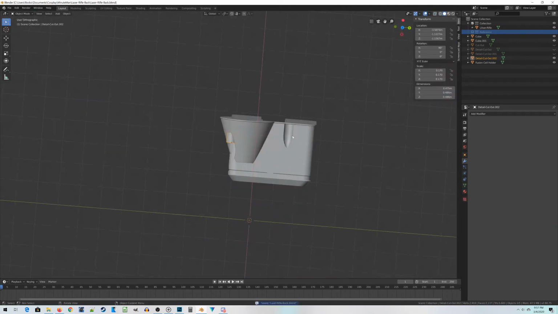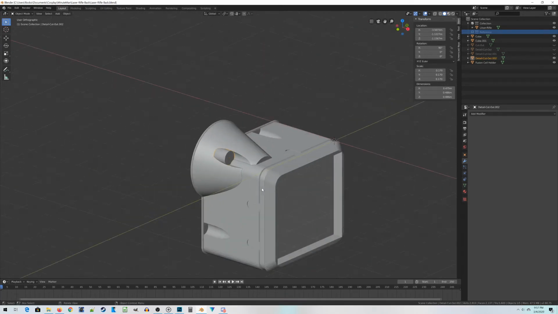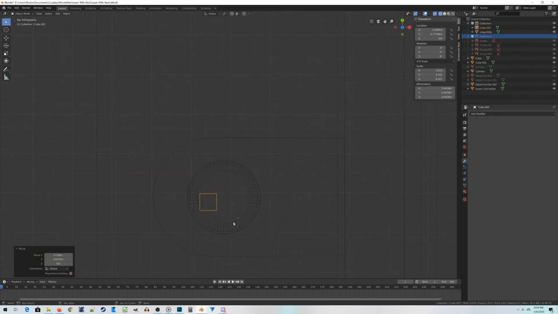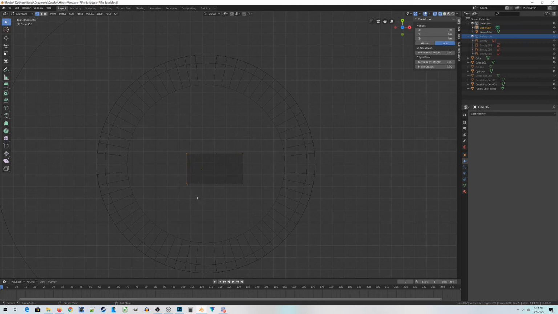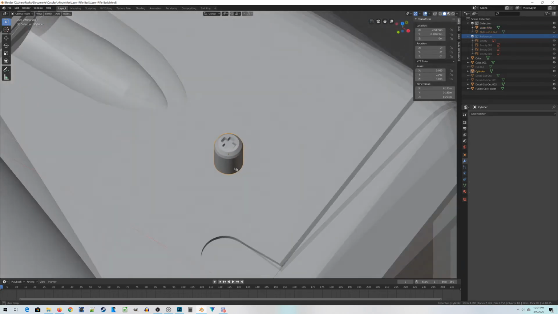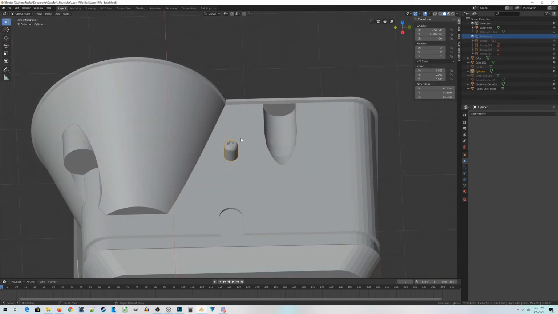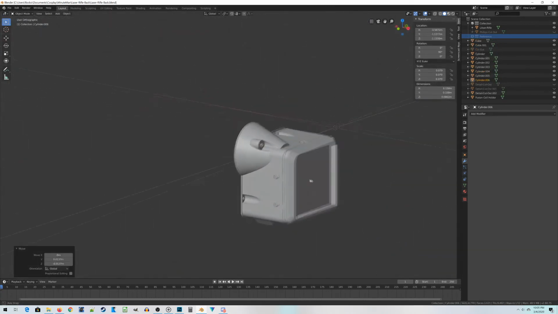Now, there's a lot of little details here in the form of screw heads. So all I'm going to do is model one of those, and then I will copy and paste them all over the place. For that, it's really just going to be as simple as add a cylinder, scale the top down a little bit, do a Boolean operation to cut out the slot. So I've got something that more or less looks like a Phillips head screw. I'm just going to stick this in each place where it belongs. I'm going to say that's looking pretty darn good right there.